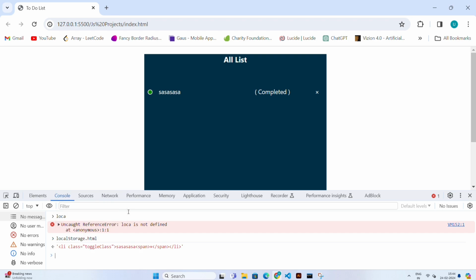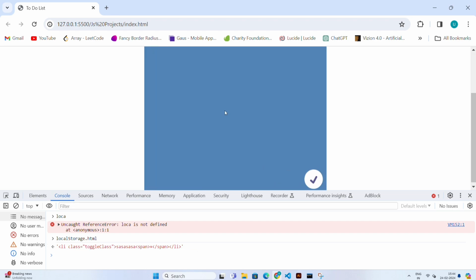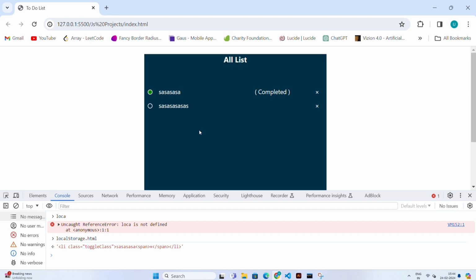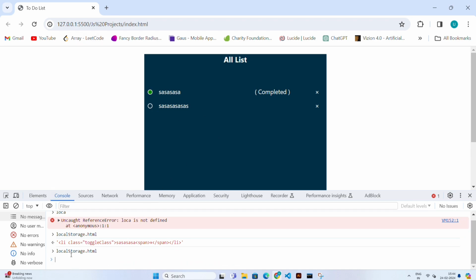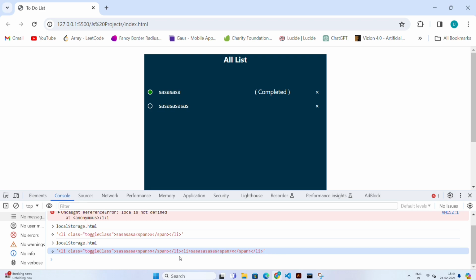So when I write localStorage.HTML, it will give the value of the key which I have set. Here I have received LI class, toggle class, the whole inner HTML of my UL, and I have written another thing, and then when I again print localStorage.HTML, I will receive a new inner HTML.